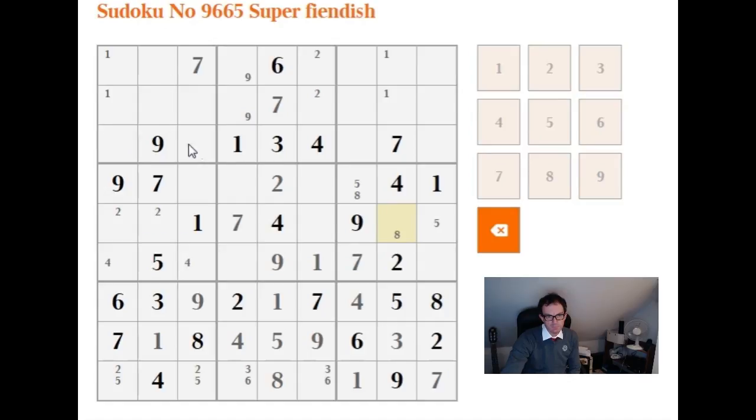So if we carve out which squares in this 3x3 box cannot contain 1, 3 and 4, we can see there's only 3 squares left that can actually contain them. This one, and this one. So this square here has to be a 3 or a 4, this can be a 1, 3 or 4, this can be a 1, 3 or 4. Now, I don't know if that's useful, but if you look at how open this square is, the fact that we have restricted this square to a 3 or a 4 feels to me like it must be important in terms of the solve of the puzzle.